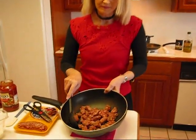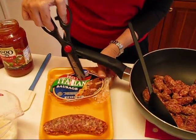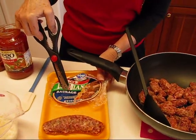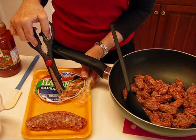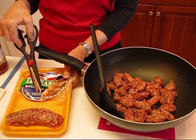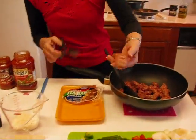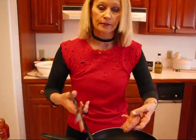Right here I have prepared part of the sausage. You can see the package it came out of — this is hot Italian sausage, 18 ounces, one pound and two ounces. If you want to just use a pound, that would be fine. These come in links with casings, or at least this did — yours might not.